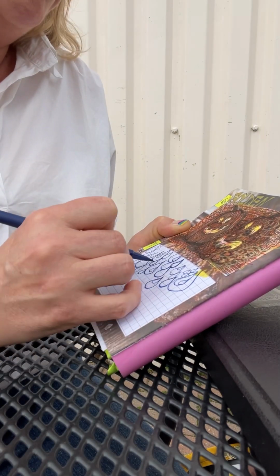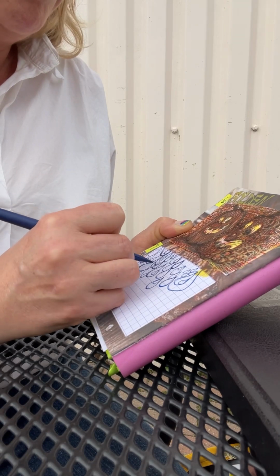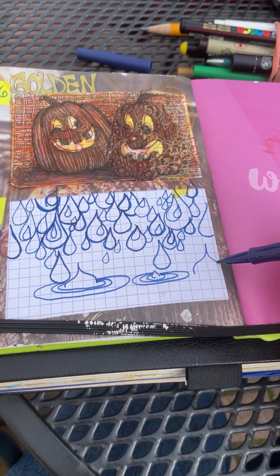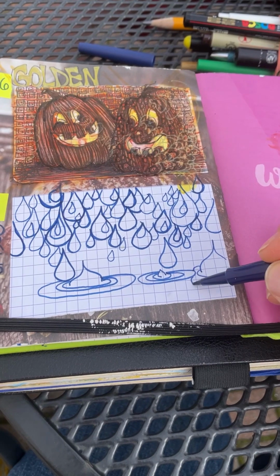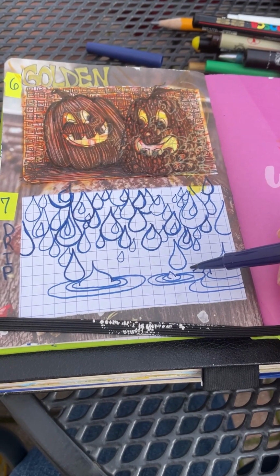So I'm sitting at a garden center in Chilton in the UK, and it's breezy and blowy, so recording any video was not possible. Tried to light the candle, was not possible, but I am drawing a bunch of raindrops to the part that I like best now, which is the ones that look like little squished Hershey's Kisses. And I am making sure to get lots of glue on there.